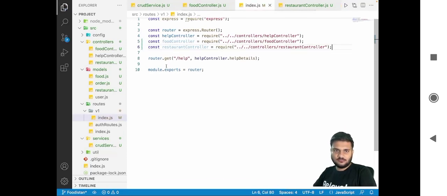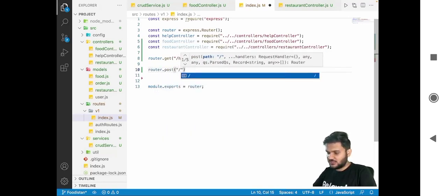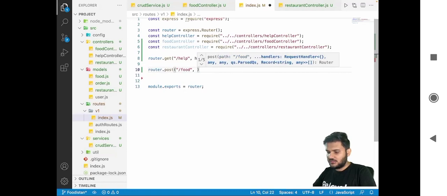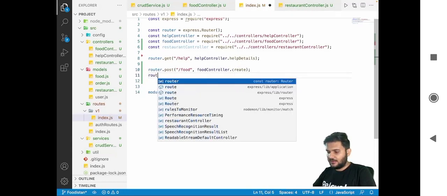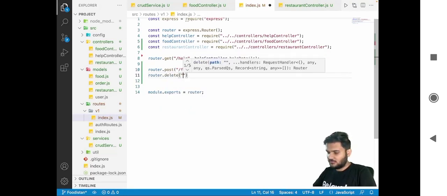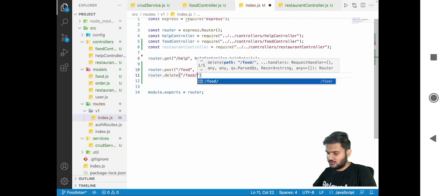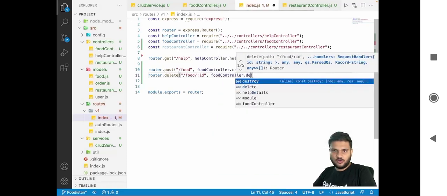And then we can say router dot post slash food is food controller dot create, and router dot delete slash food slash colon ID comma food controller dot destroy.